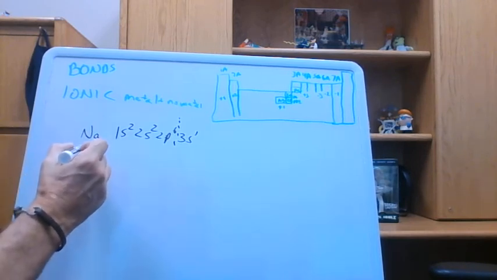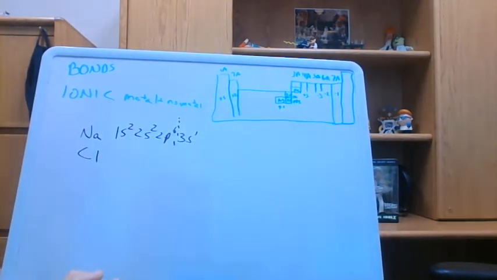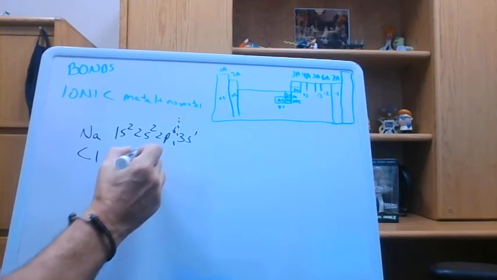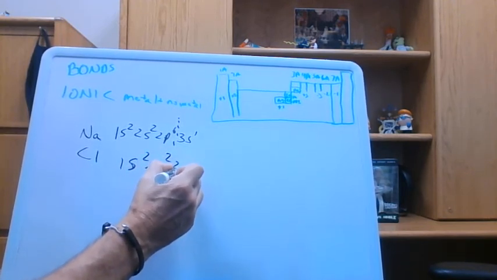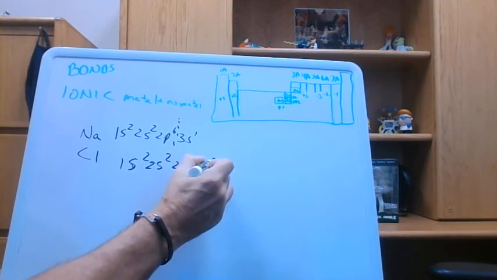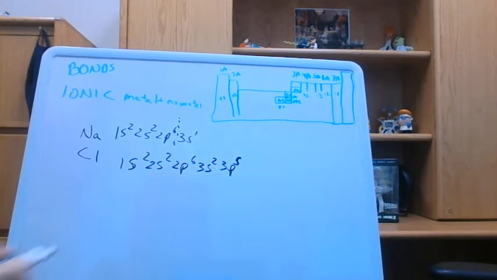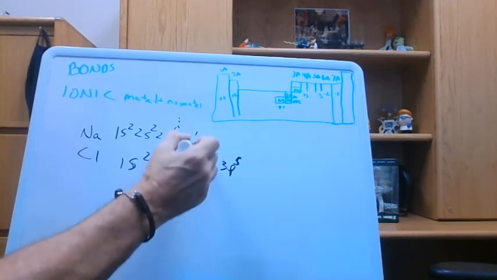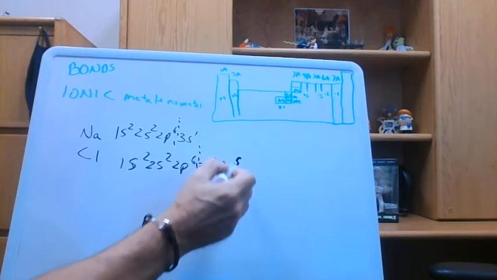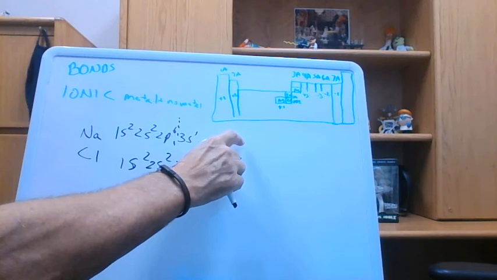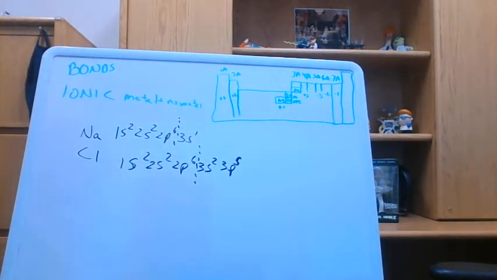And how this ends up working, if we look at a nonmetal like chlorine over there, right? Its electronic configuration is going to look like this. 3p5 is its ending point. Right, and then if we look at the valence electrons for chlorine, we have 7 valence electrons. So it needs 1 more valence electron to fill that outer shell. Sodium would need 7 more valence electrons, or it needs to lose 1 to have 8 in its outer shell.